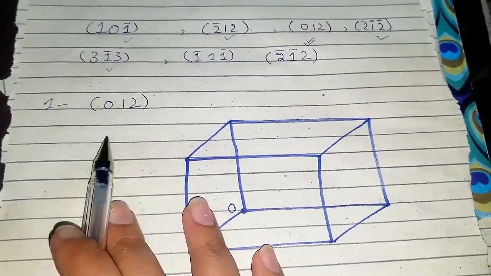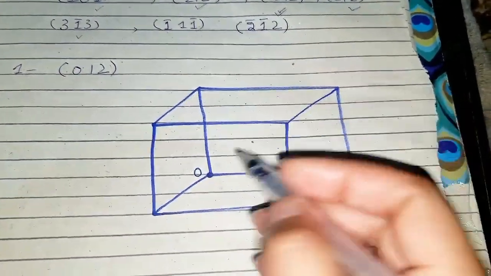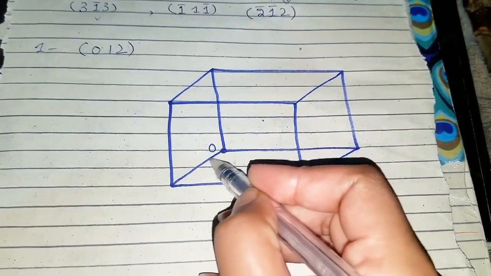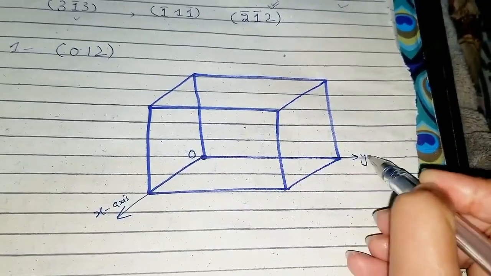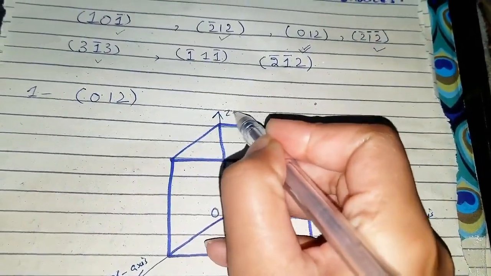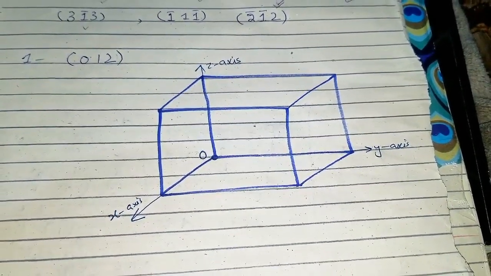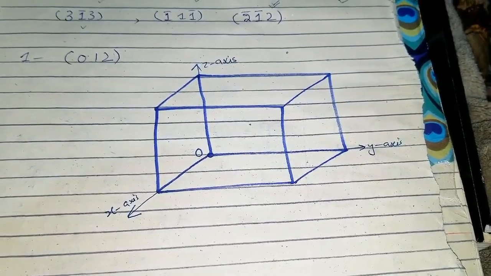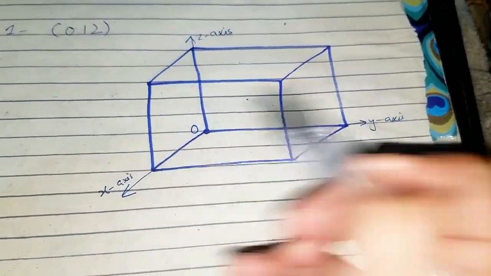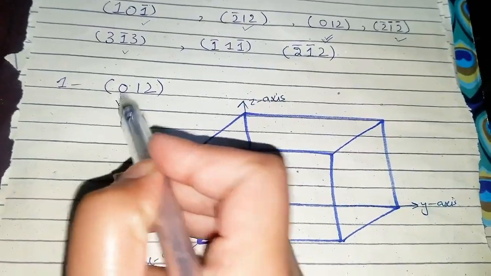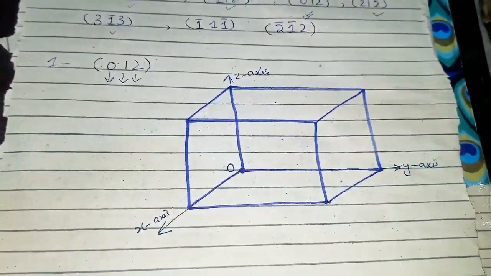Okay, so first of all, let us do it for the all positive case. And for the all positive case, this is the all positive origin. I'll call it the all positive origin. So this is the origin, and let us call this line the x-axis. Okay, and this line the y-axis, and this line the z-axis. In drawing the planes and in finding out the Miller indices for the planes also, the axis lines are very important. Because we are interested in intercepts, and intercepts are the points where the plane cuts the axis line. So this will give us the x-intercept. This will correspondingly help us find the y-intercept, and this one will give us the z-intercept.